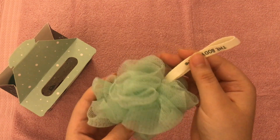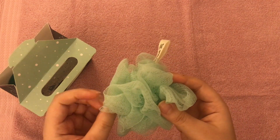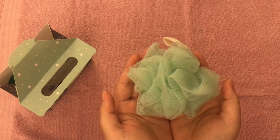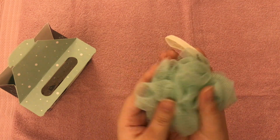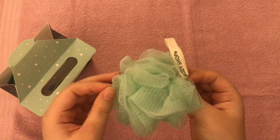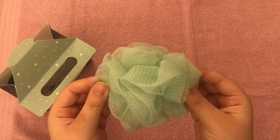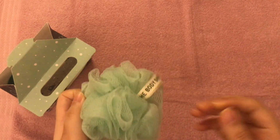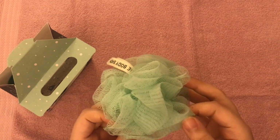But it's a really cute little one. It's mint green, so it kind of matches the theme. And it's travel size, so you could take this with you on a trip. It would go quite easily in your luggage without taking up too much room. Not that there's a lot of that happening these days, but yeah. I have a few of these. I don't need any more, but I guess it's always nice to have another one just in case.